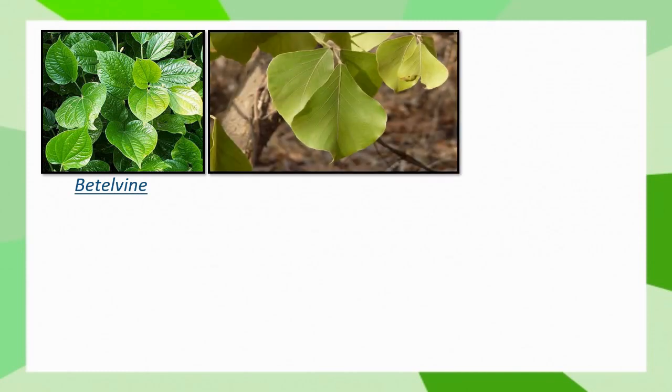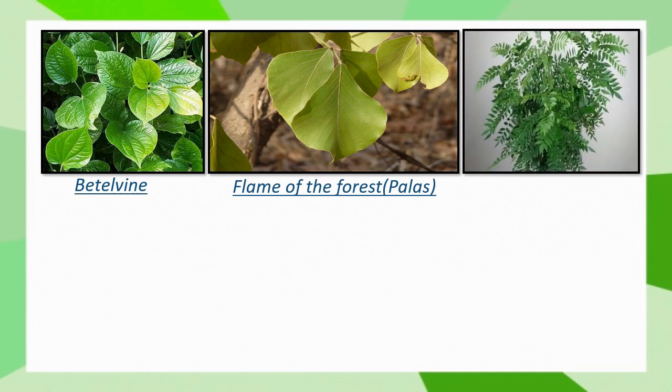What is this plant called as? Flame of the forest, palash. Flame of the forest, palash are used to make medicine. The leaves are good for eyesight. It also reduces heart diseases. What is this plant called as? Curry leaf. Curry leaf can heal wounds and burns. If we put these leaves in the curries, it gives delicious taste to food. Curry leaves are good for eyesight. It also reduces heart diseases.